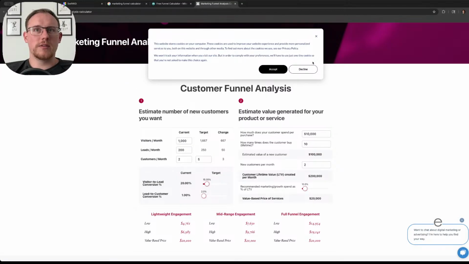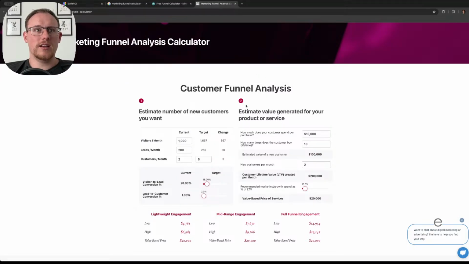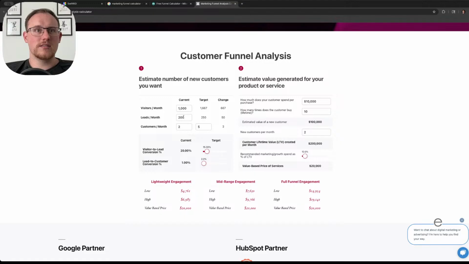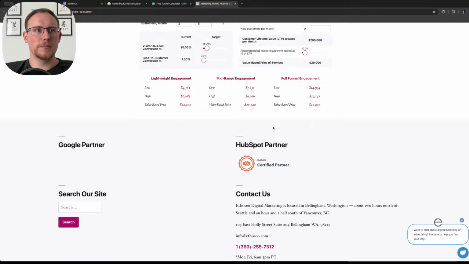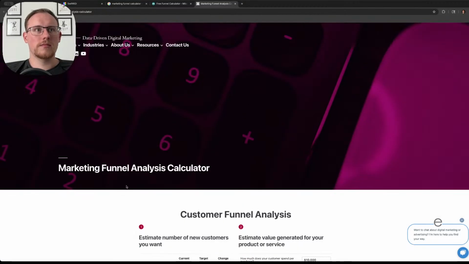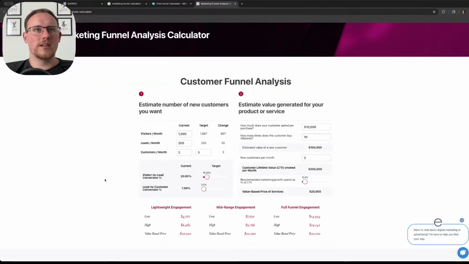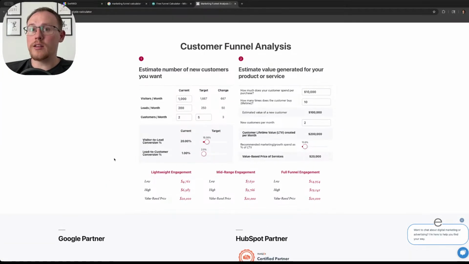Ooh, this one actually looks pretty good. Customer funnel analysis. Visitors, leads, customers, visitor lead conversion, lightweight engagement, how much does the customer spend per purchase? See, I probably want to add some of this kind of logic and functionality to it, but it's pretty ugly.